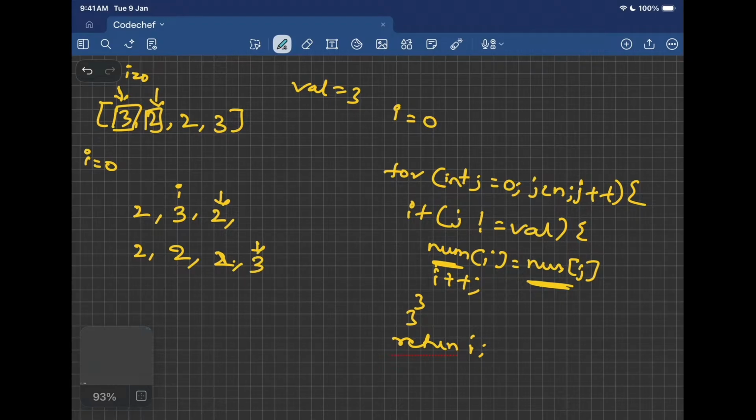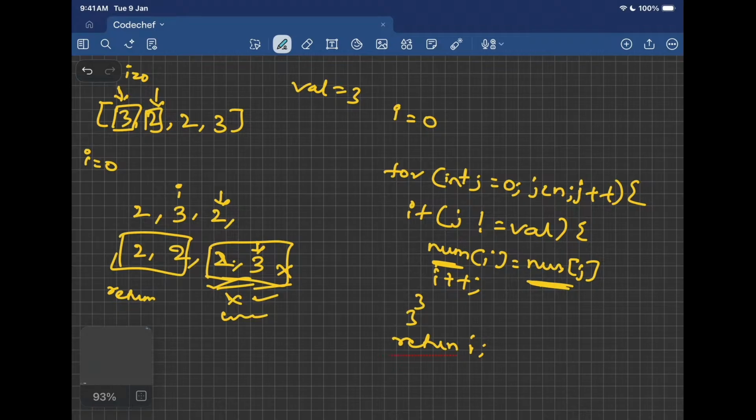Here once again you will get 3, so we can leave. After that, we need not care what the elements left over here are. We just need to return the number of values after removing the value, the count after removing the value. So you can solve this easily as well.